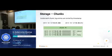If we look inside each chunk, the chunk contains the log lines, the log entries, already sorted by timestamp. Remember, it's by design. Loki requires that the input log lines are already sorted, right? So if we look inside each chunk, we have the log lines for each log stream sorted by timestamp. And since they are already sorted, we don't need to index every single timestamp, right? We just index the minimum timestamp and the maximum timestamp. If you have the minimum timestamp, the maximum timestamp, and the data inside is sorted, you can binary search inside.